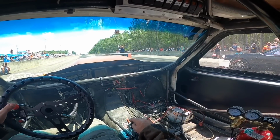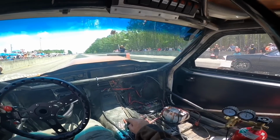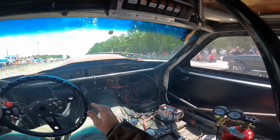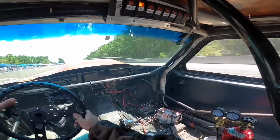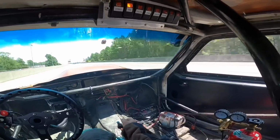So big lesson learned here for me. Don't turn your head. Continue to race out of your peripheral vision. If you can't see them out of your peripheral vision, that's a good thing, you're ahead. They could be coming on you, but that's just one of the things you're going to have to deal with.